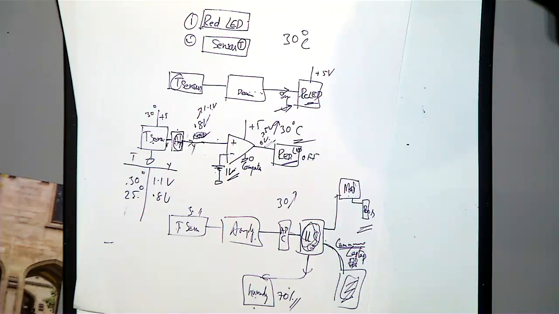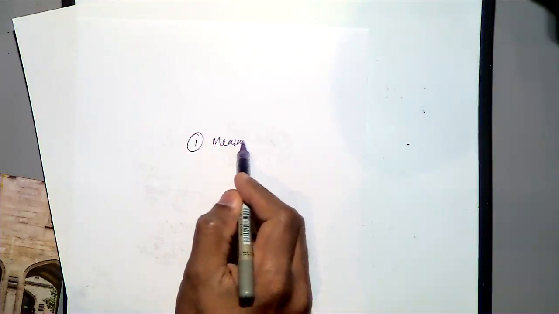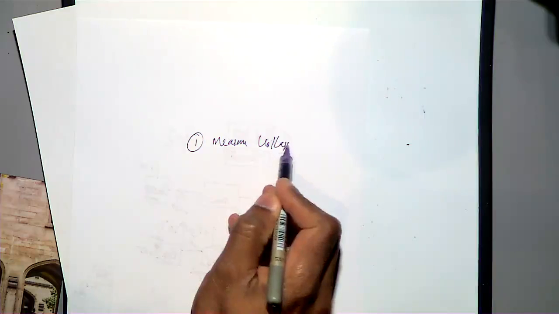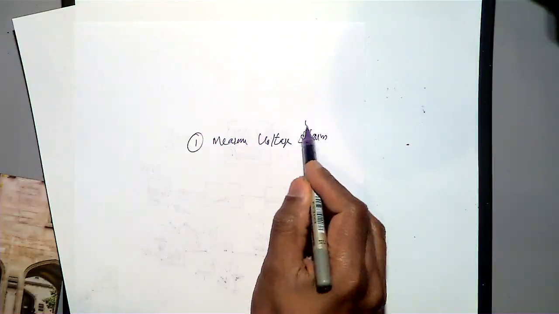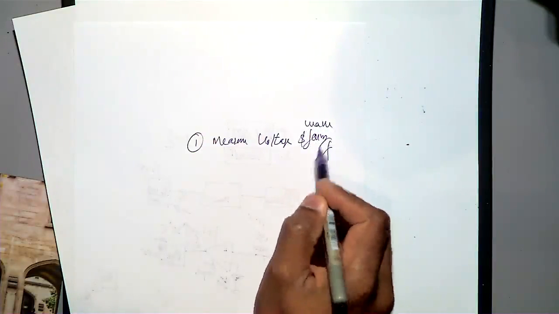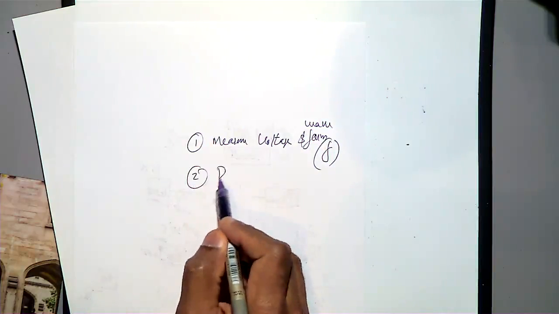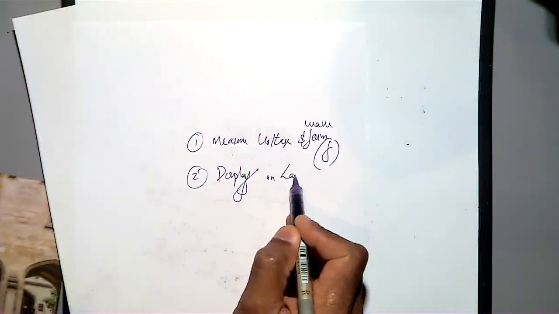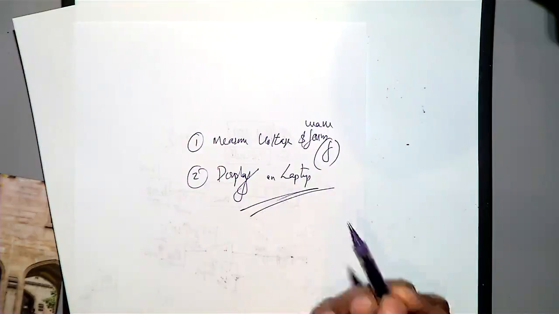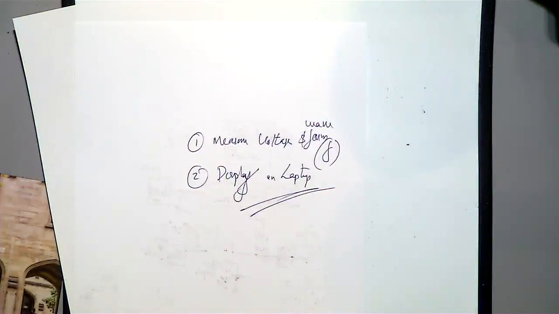Now we will go to the DSO. Somebody said we are making it for the first time. So the first requirement is to measure the voltage and waveform. Waveform is important, because only then do you get the frequency. Second, display on the laptop. That is the only requirement the company gave. Then how will you design it? How to measure the voltage waveform, and how to display it on the laptop.